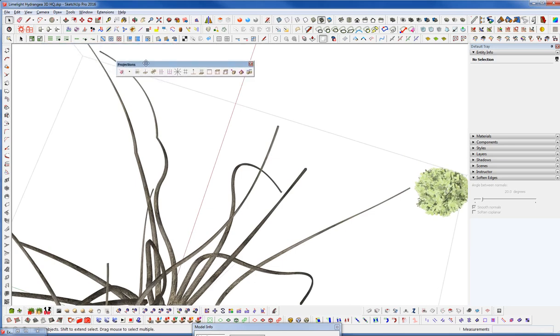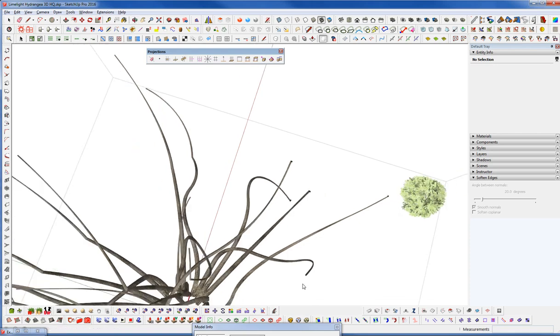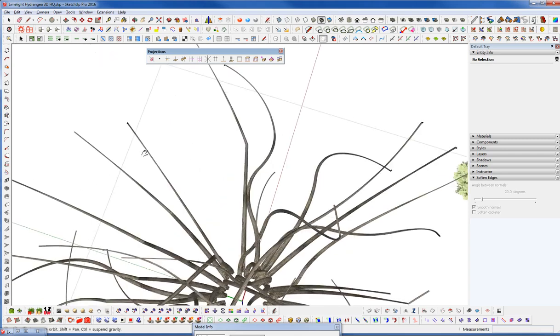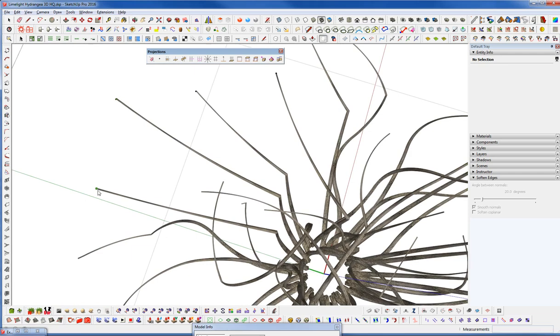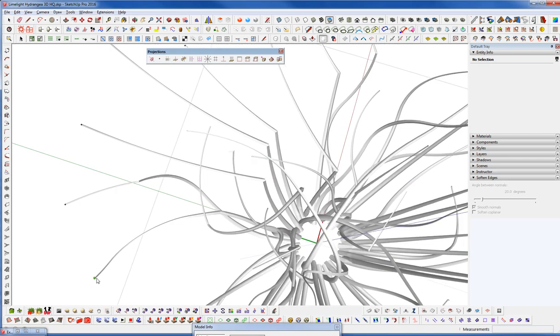I'm going to use the plugin Projections, and this is an older plugin, but it works well to just drop in quick guide points here. So I'm going to go around and quickly try to snap as close to the end as possible. I don't have to be exact, but I'm going to turn on monochrome mode and I can see a little bit better the ones that I've already done.